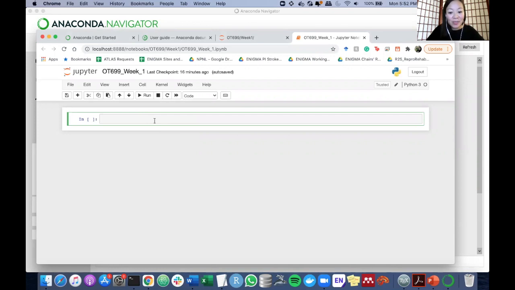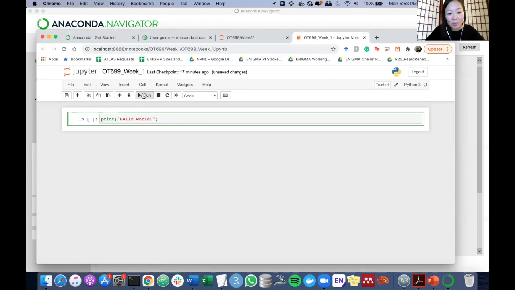So the very first one, your very first command, is a very stereotypical one. It's called hello world. This is kind of like the geeky thing that everybody knows that we always do in computer programming, but it's your first command to the computer. So type the word print, put a parentheses, and it'll autocomplete the other side of it. Same thing if you do quotes, it'll autocomplete it, and then type hello world. Okay, so this is your command, and you're going to run it.